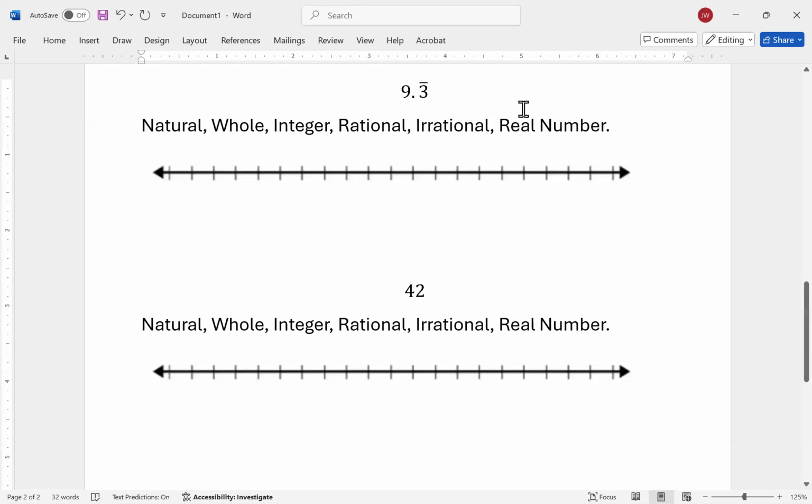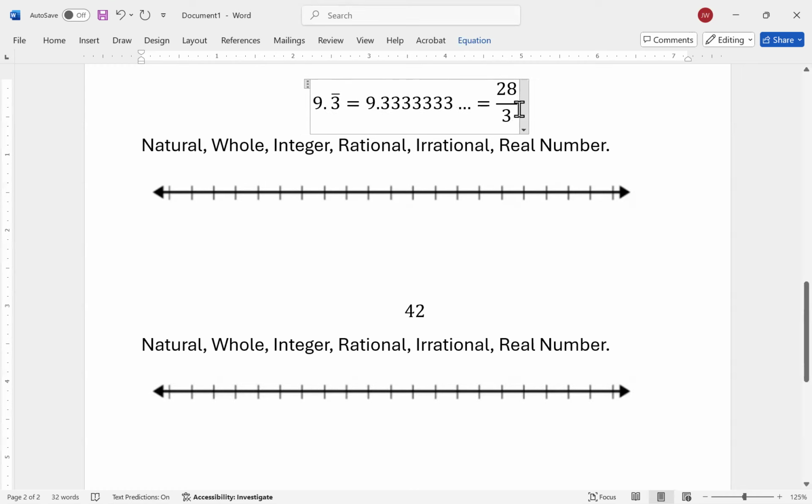Let's look at the next two. Now, like I said, 9.3 repeating is 9.33333333. It's got a decimal expansion that has a repeating pattern. Because it has a decimal expansion that has a repeating pattern, we can rewrite it as integer over integer. In this case, technically, the simplest way to rewrite it is 28 over 3. I'm not going to ask you how to rewrite it, but I'm just telling you that that's what it is. Integer divided by integer is 28 over 3.